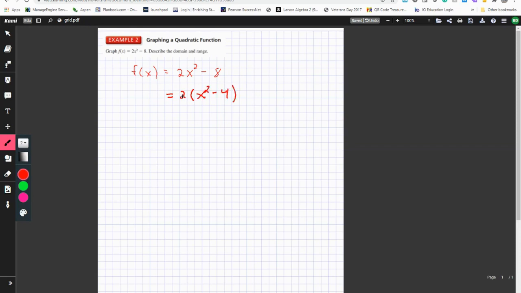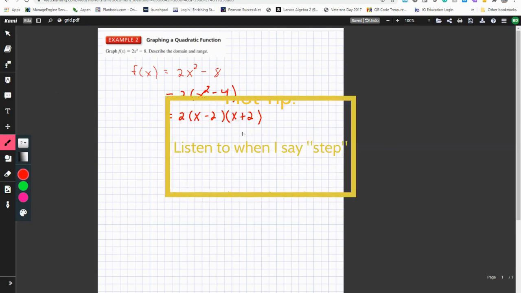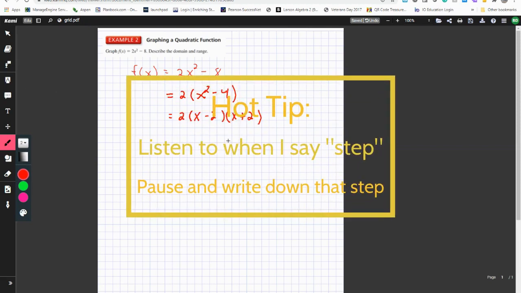So when I factor out a 2, I get 2 times the quantity x squared minus 4. We still need to factor a little bit more because if you notice right here, everybody that's watching this video knows that that's a special pattern, and you all know that's a difference of squares. So that will factor into x minus 2, x plus 2. So if you're uncertain how to get from that step to this step right here, make sure that you take a look at a previous video. All right, so that's step 1. We basically just rewrote the quadratic equation or quadratic function in intercept form.